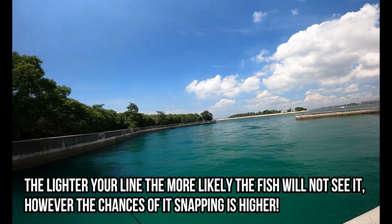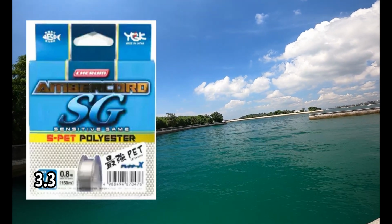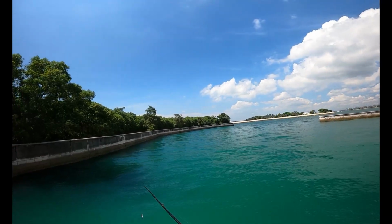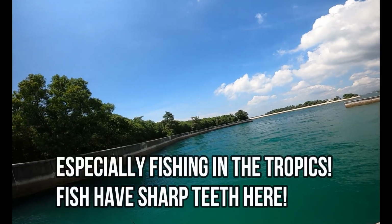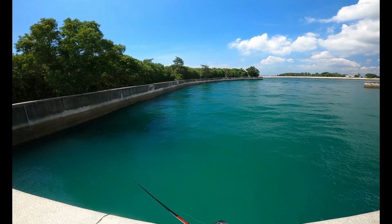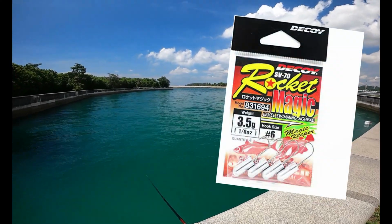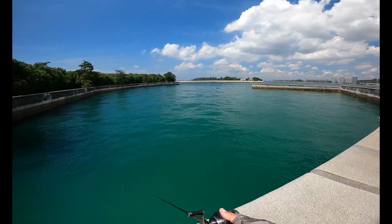They're not giant. So right now what I'm using is 3.3 pounds YGK ester line paired with 4 pounds Major Craft fluorocarbon leader. I can tell you're gonna lose a lot of fish. But you know, it's the challenge. You give the fish a chance. So I'm casting a 2-gram Decoy Rocket. Those tube shaped ones, and that gives a very nice darting action.